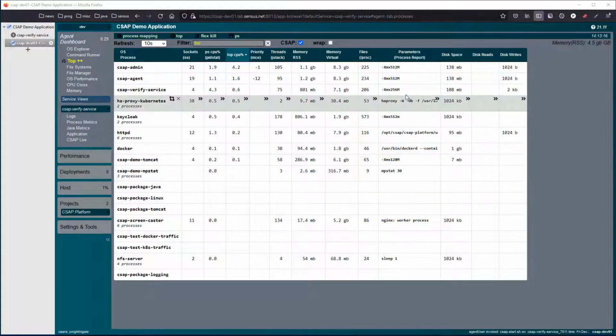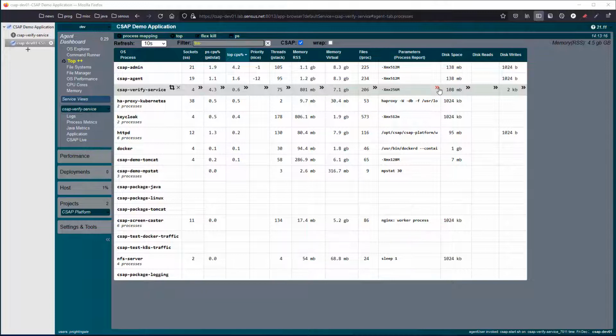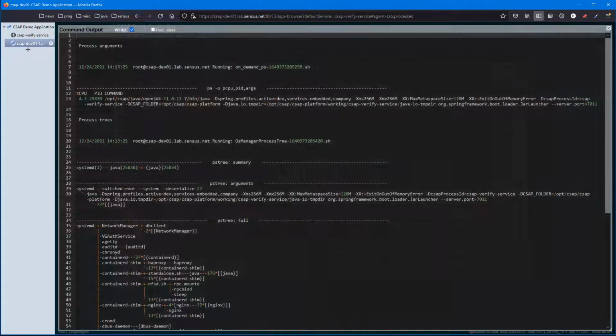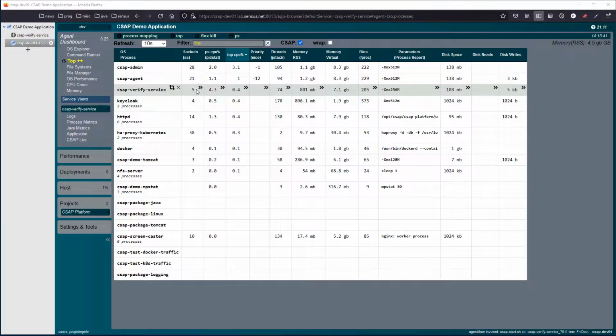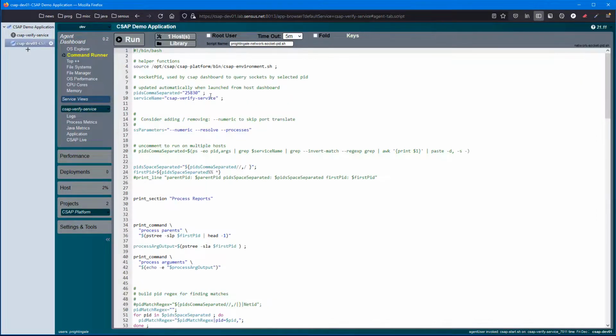The top++ view can be very helpful when diagnosing performance issues. One item we might want to do is to validate the actual JVM parameters. We can launch the report, and here we see the exact parameters as well as the process tree for the service. We can also quickly look at the open sockets for the verify service.